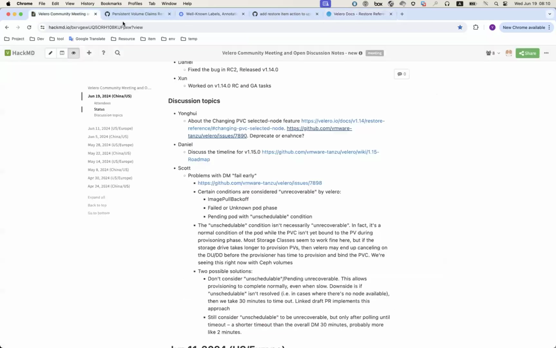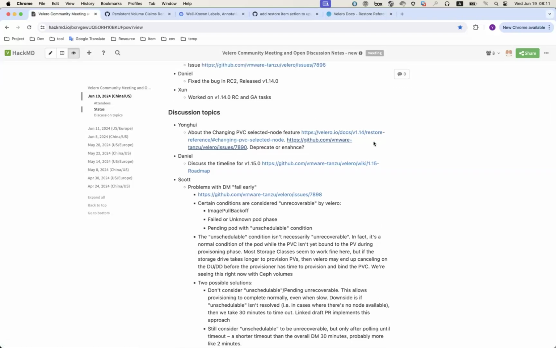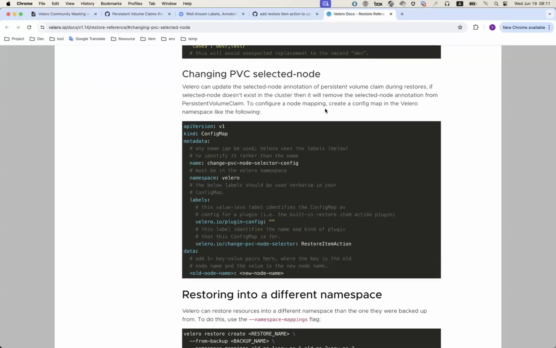So here I want to discuss with you how we should deal with this feature. We may be able to deprecate it directly because it is never used by the new cluster, or we need to enhance it. At least we need to make clear how it works with WaitForFirstConsumer volumes.